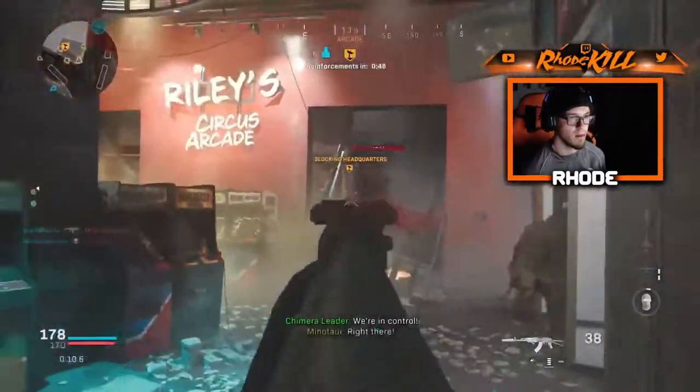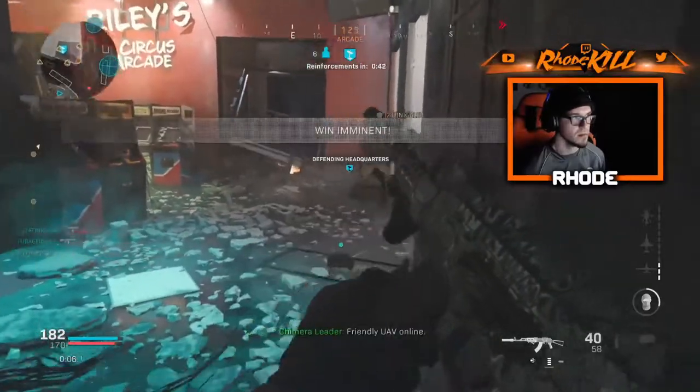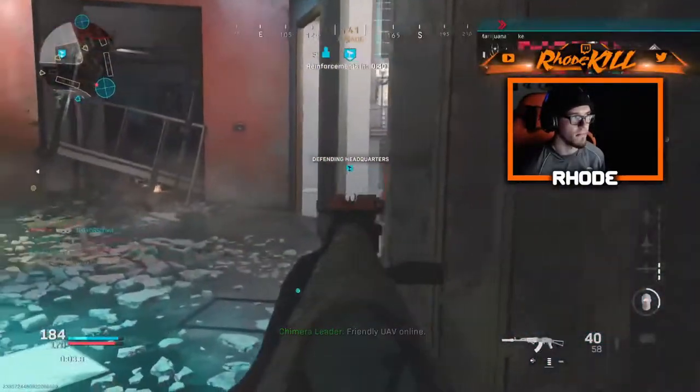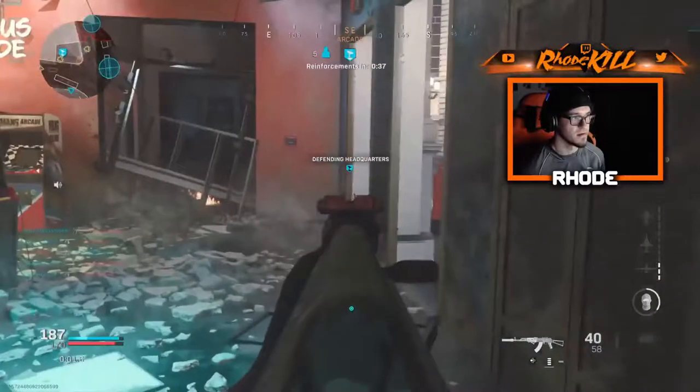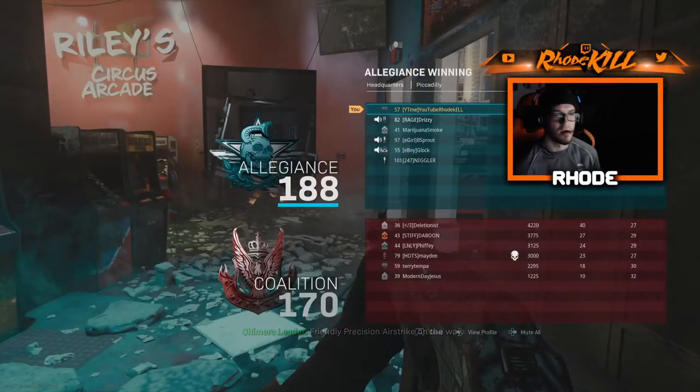Enemy ally gets the strike in back. Use control. Friendly UAV online. Good shit, guys. Friendly precision airstrike on the way. Oh yeah, I popped off at the end.